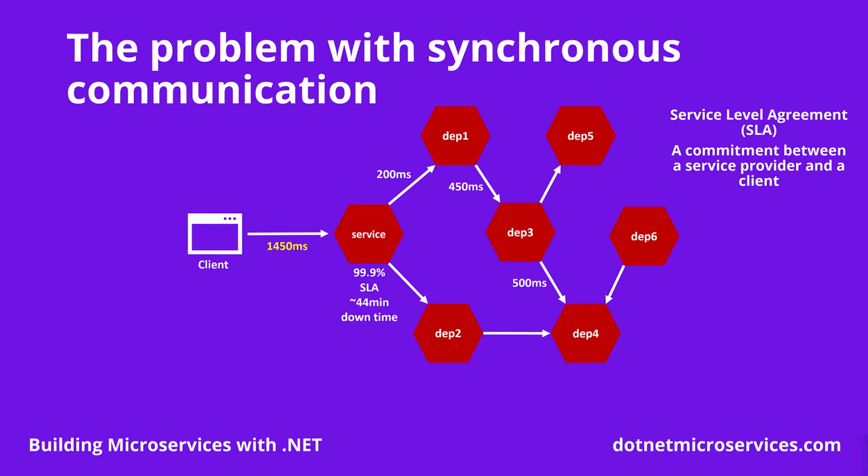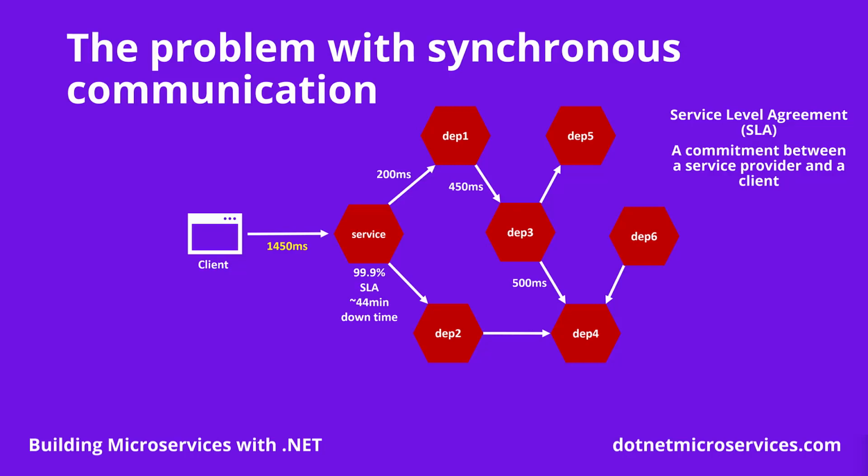So, when our clients choose to use our service, they should expect it to be down approximately 44 minutes during the month, which the owners of the client will have to decide if it's acceptable. However, when using synchronous communication, calculating such numbers for our service SLA gets more complicated.